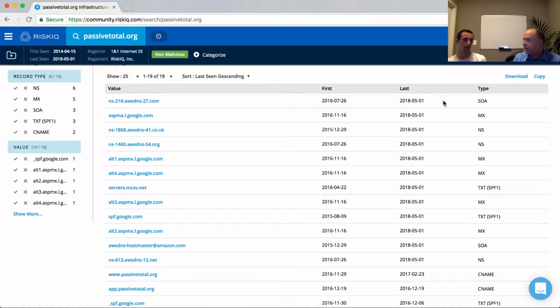Now, if you've ever set up Google for Business, you'll recognize these MX records because essentially what we're telling the systems through DNS is that all of our mail, like the mail exchange, should be routing through google.com. And so now, if I'm thinking about this from an analyst perspective, I can then say, well, maybe passivetotal.org is actually the domain that's being used for email for maybe the company or the individuals associated with that. And in this particular case, that would be correct. We used Google Apps for Business.